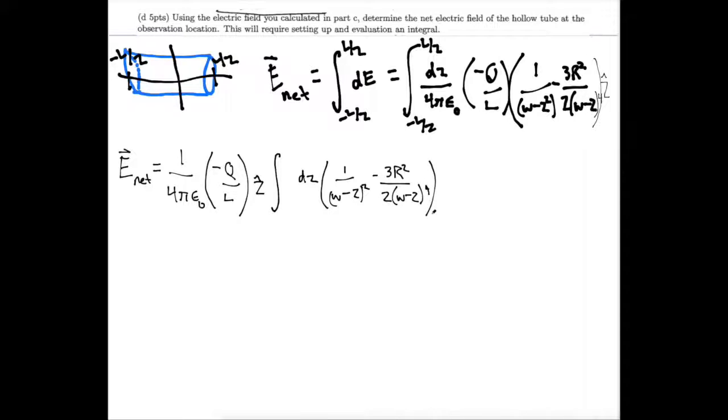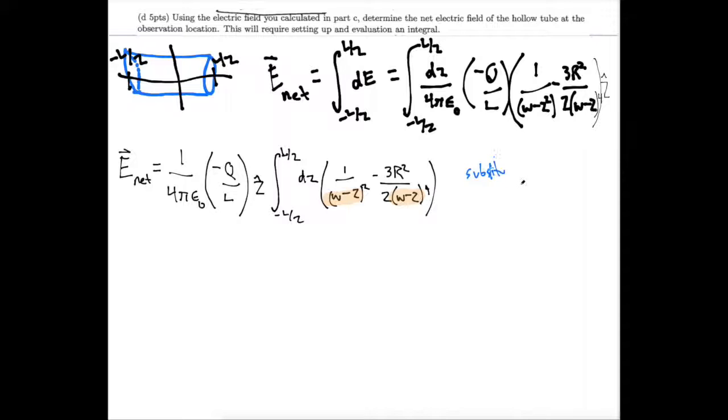Okay, so now we need to think of something we can do to make this integral a little bit easier, because the w minus z term in there is going to be tough. So we can substitute out that w minus z, put in our new variable, take both those w minus z's, we'll substitute for a little r, and define little r as w minus z.